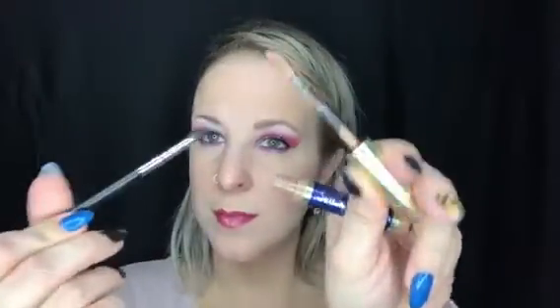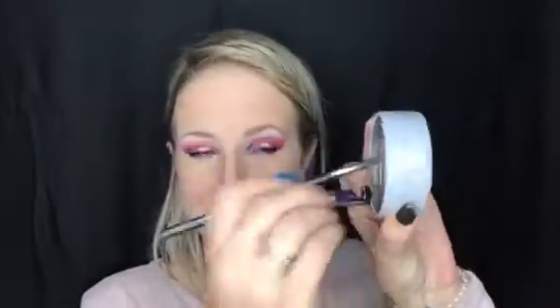Now I'm going to contour my nose — I'm taking some mocha Java and another morph brush and adding it along the sides of my nose. Then I want to make sure I clean off the brush and blend out the mocha Java. Once I'm done with that, I'm going to go back through with my sandstone pearl — this is a matte formula, same color I used under my eyes — and pack that just on the center of my nose and blend out again with my morph brush. There you go: two morph brushes for perfect nose contour!